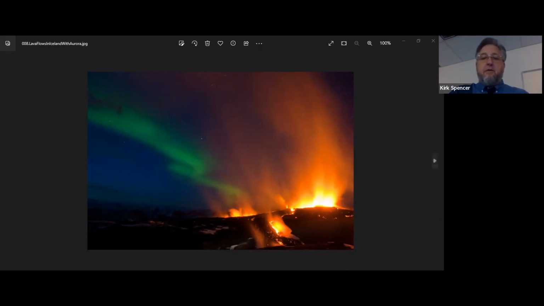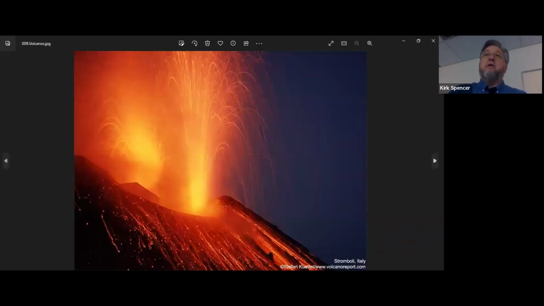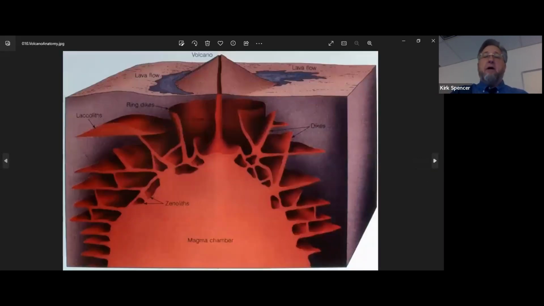All right. Molten rock inside of the earth is called magma. And when it reaches the surface of the earth, it's exactly the same material, but it has a different name. They call it lava. Have you ever wondered what the difference is? Magma and lava, just whether it's below the surface or at the surface. And when it reaches the surface, it piles up into very large piles of material that can reach above the snow line and essentially are very beautiful conical shaped mountains, volcanic mountains or volcanoes.